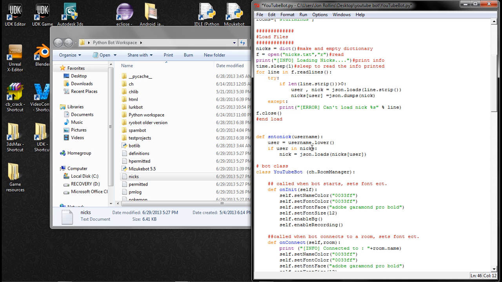Don't set it to nicks, set it to nick, okay, because these are two different things here. This is just one thing, and this is a whole bunch of things, depending on how many are in there, okay, so that might confuse you a little bit, but basically it's loading the line inside of nicks that is equal to the user. Okay, so basically it's loading, and it's not going to load the username. It's just going to load the nick.